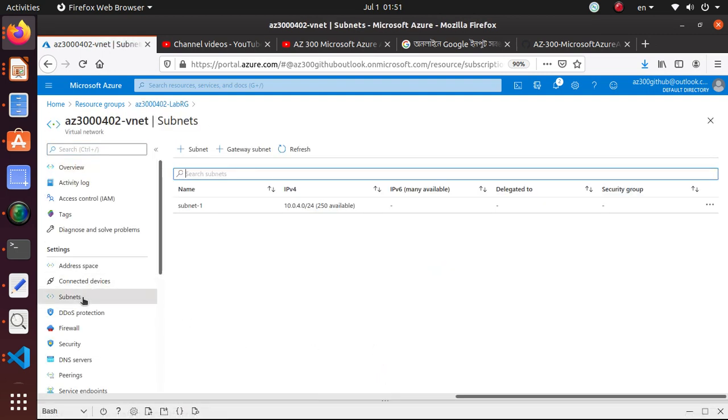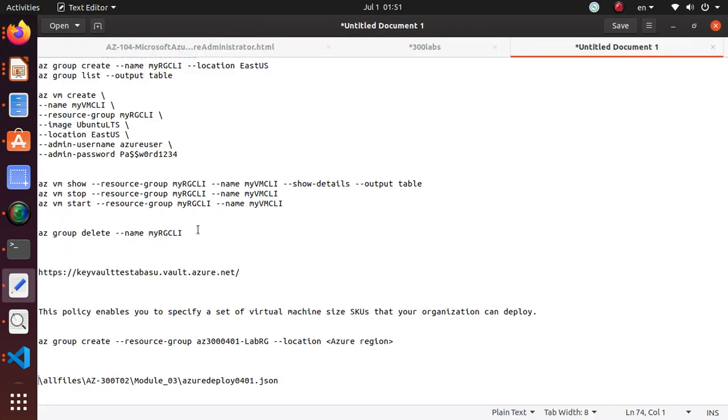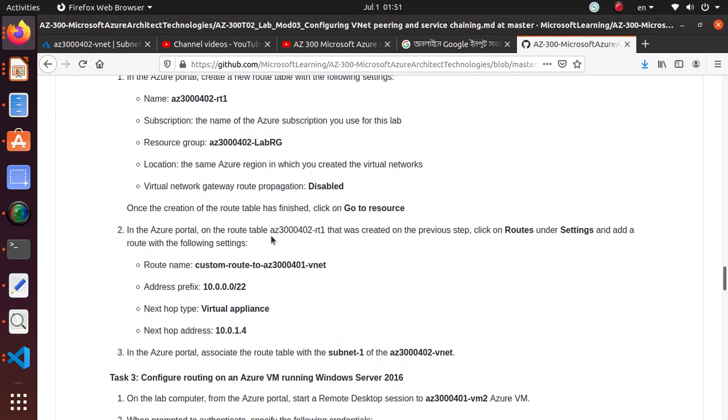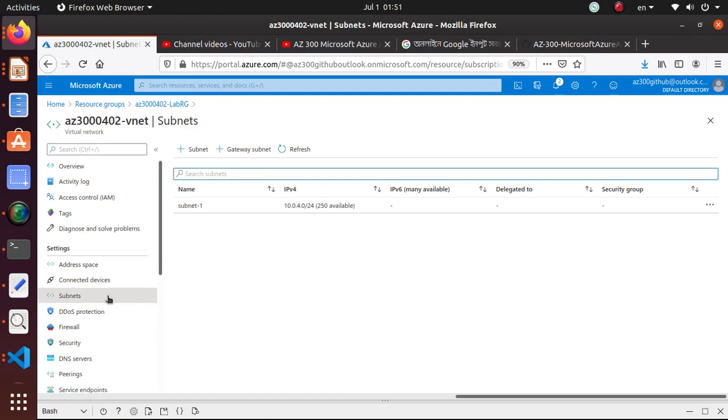In VNet we have only one subnet available right now. Okay, that's what I wanted to make sure. So what we need to do, we need to associate the route table with this subnet. So let me open up that route table one more time, come over here.